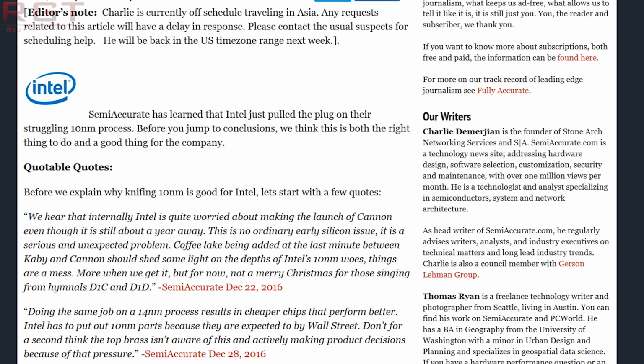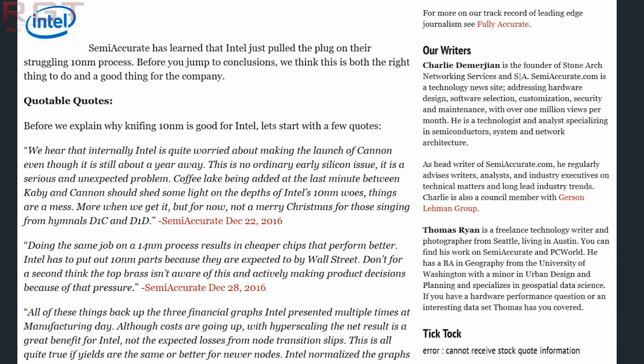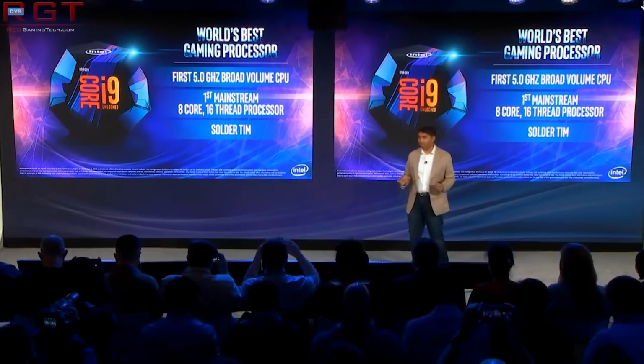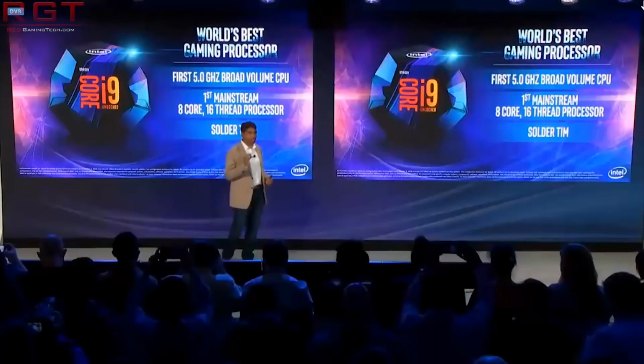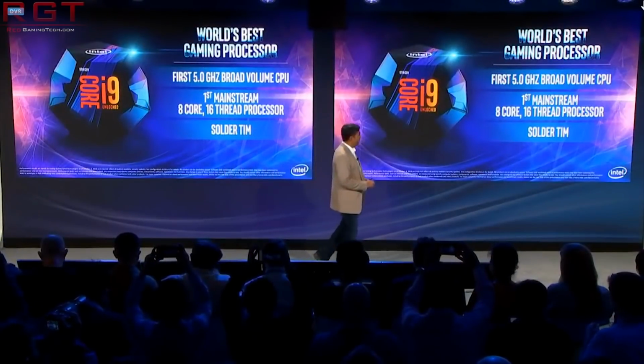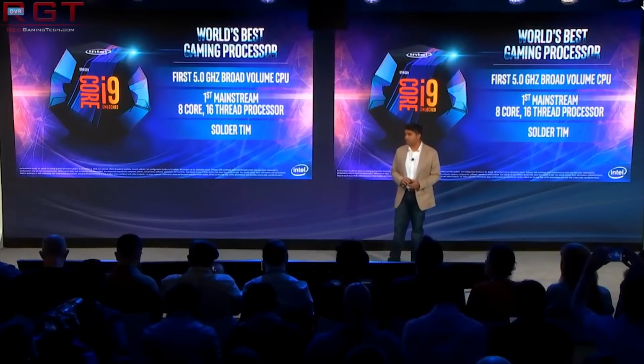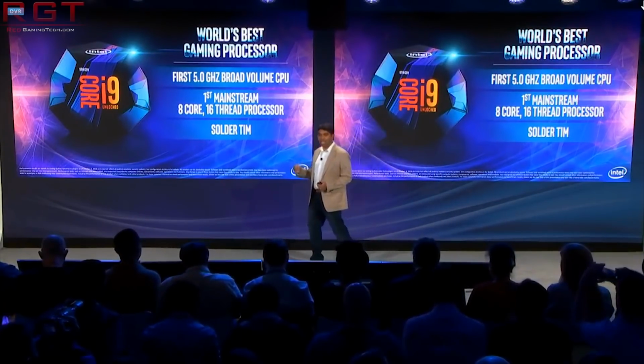According to Semi-Accurate, they have several sources who they cite as reliable that said that Intel have already made the decision to can 10nm, and they believe that this is because of economic costs and several other reasons. In fact, Intel have just split manufacturing into 3 different segments, and some analysts are now reporting that Intel are up to 5 years behind TSMC's fabrication and that they may never actually catch up. So once again, Intel have separated their divisions into 3 separate ones. The first is technology development, led by CTO Mike Maybury, then manufacturing operations led by Ann Keller, and finally supply chain led by Randir Thakur.